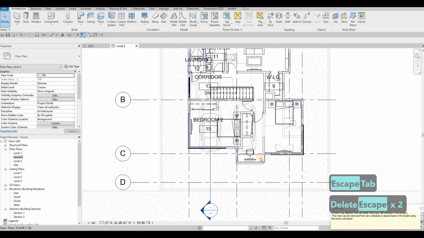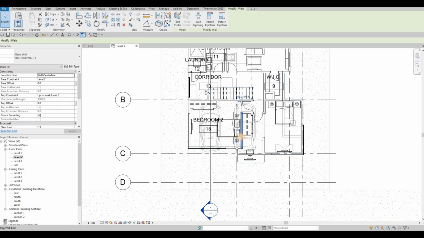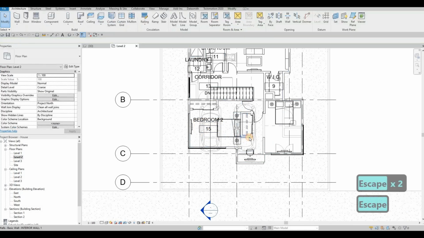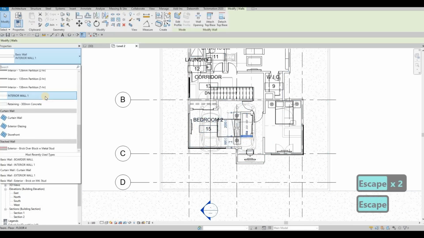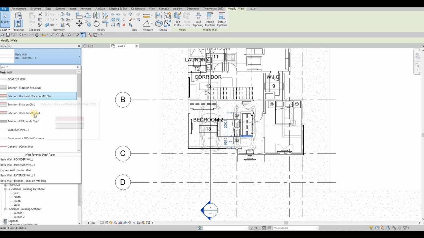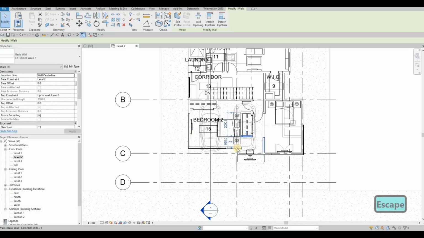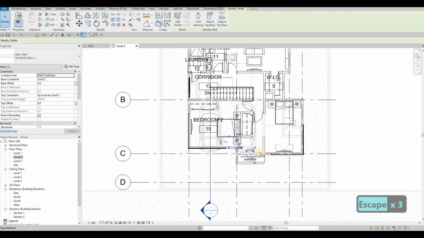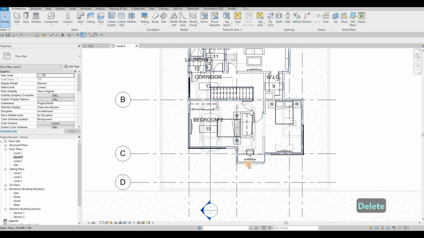And then we could just close this off. So I have here interior wall. I'm gonna change this to exterior wall, and then this one could be deleted.